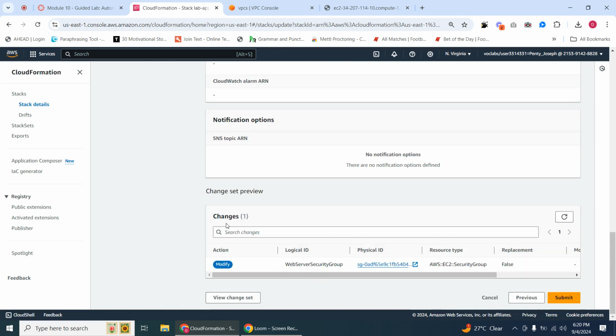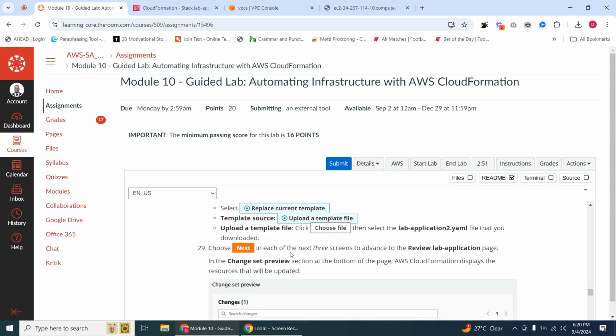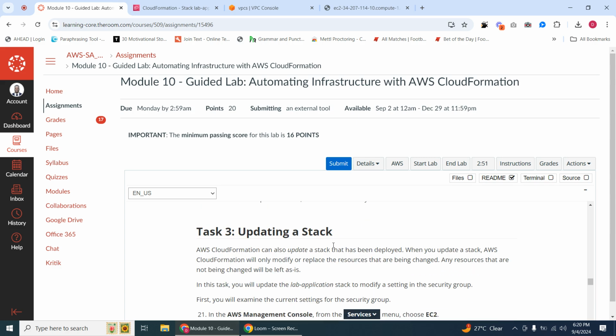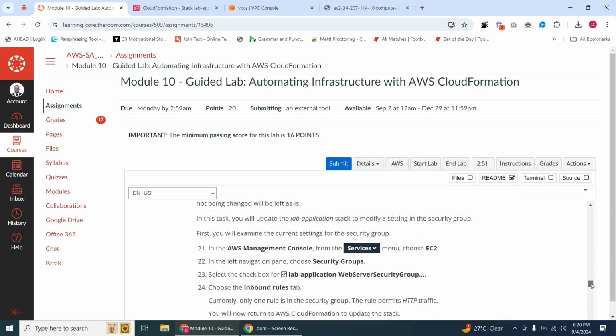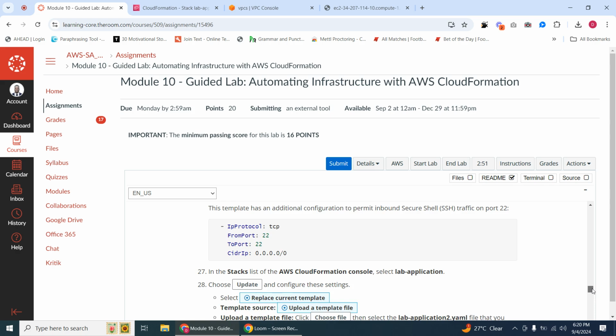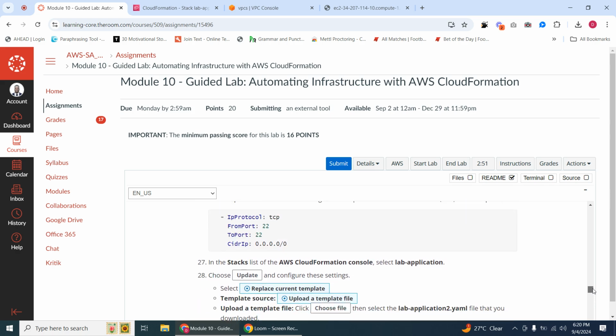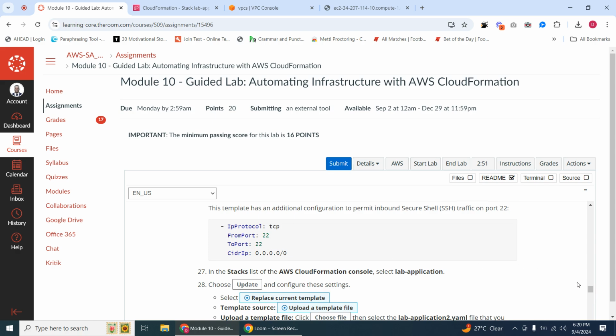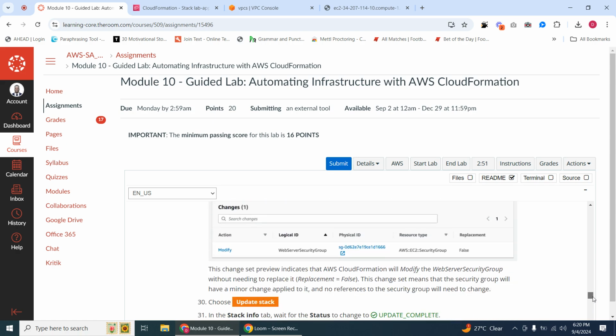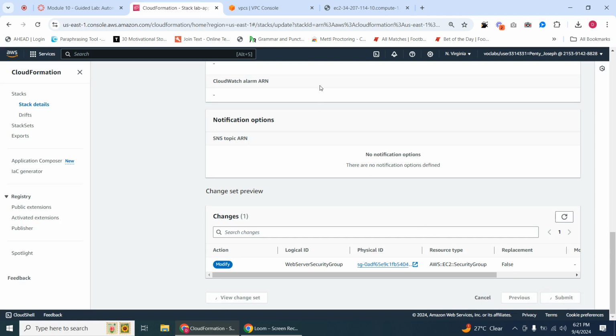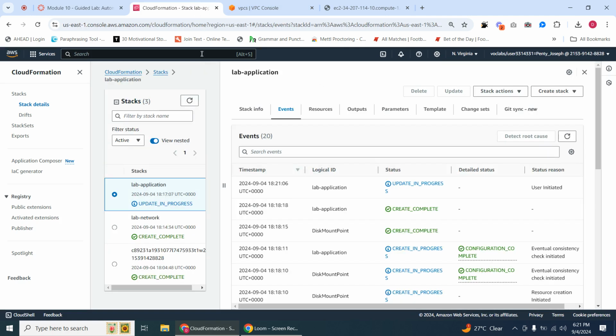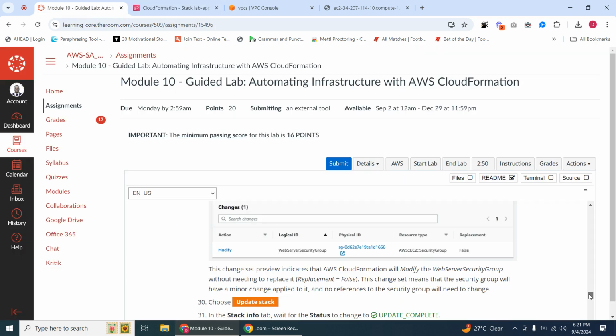So you should see this telling you the number of changes you are making to the existing template. Okay, ours is only one, and it's here. Sorry, updates in the start. So you see, it's right here telling you the port we are opening, port 22. So that is it. You should be able to see that you are modifying this, and that's exactly what we are seeing here. Okay, so we can go ahead and submit that. Yes, that is the changes we want. And then I think that is all for now.